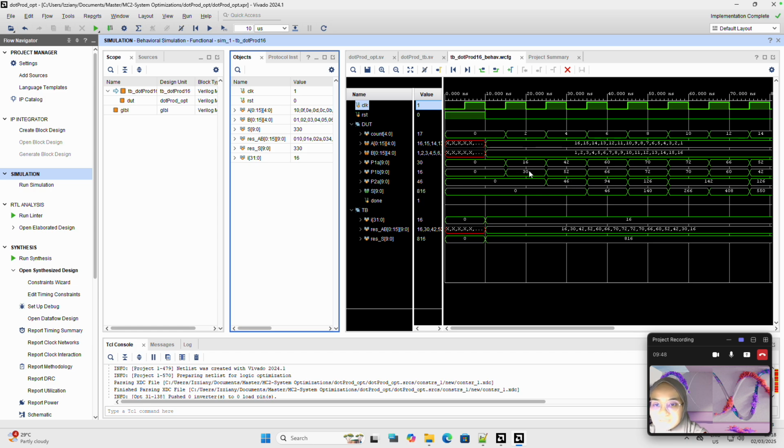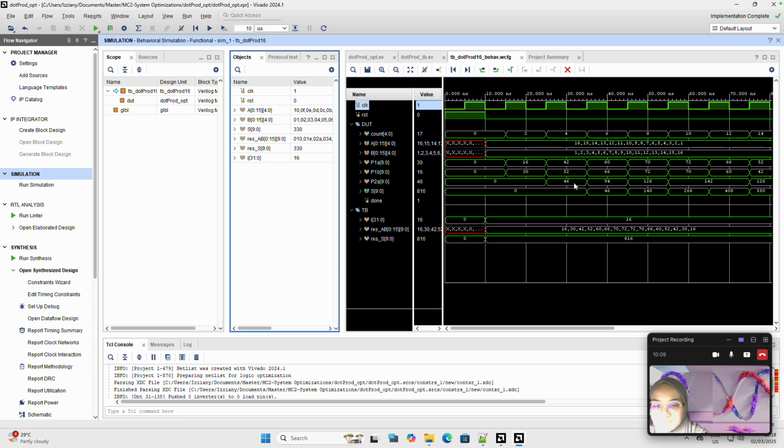So 16 plus 30 in the next clock cycle becomes 46, and then 46 accumulates together with the previous S signal result, which is the accumulation of the dot product. So 46 is carried over to the next clock cycle, and so on.